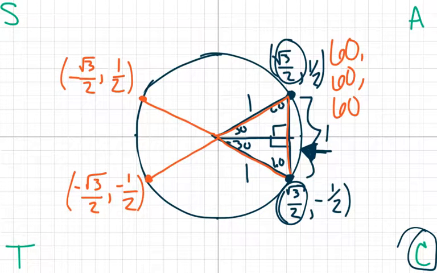These are the coordinates. So anytime your reference angle is 30 degrees, the absolute value of your cosine is going to be root 3 over 2, so it'll just depend on which quadrant your angle is in. And then your sine of 30 degrees is going to be either positive or negative 1/2, depending on which quadrant you're in. So this is why your reference angles are really, really useful.